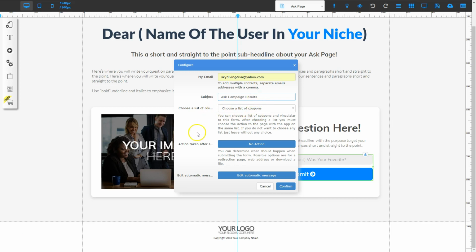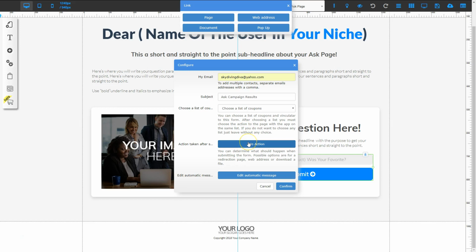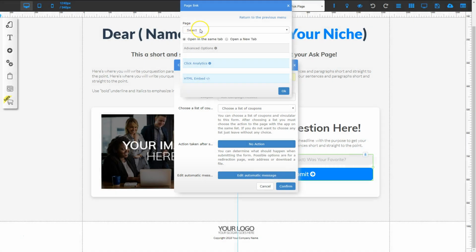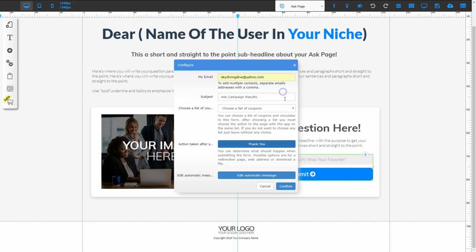That doesn't qualify here. Now I can choose the action taken after this is filled out. So I'm going to click No Action. And remember, where do I want these people to go after they fill out this form? Well, I want them to go to the thank you page. So I'm going to click Page, and then I'm going to click Select, and I'm going to choose Thank You. And then I'm going to click OK.